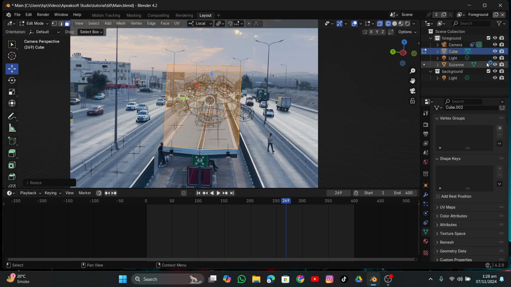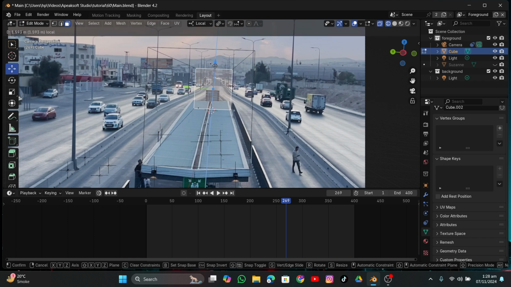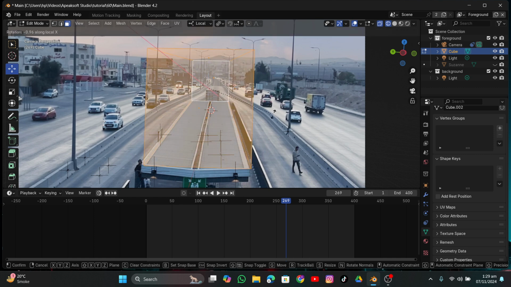So if I go into wireframe, you can see the back side isn't really correct. So let's just move it up like that, slightly move it on y-axis, and try to scale it on maybe slightly y-axis. I don't know. Just select everything, slightly rotate it on x-axis, and then slightly move it towards y-axis.